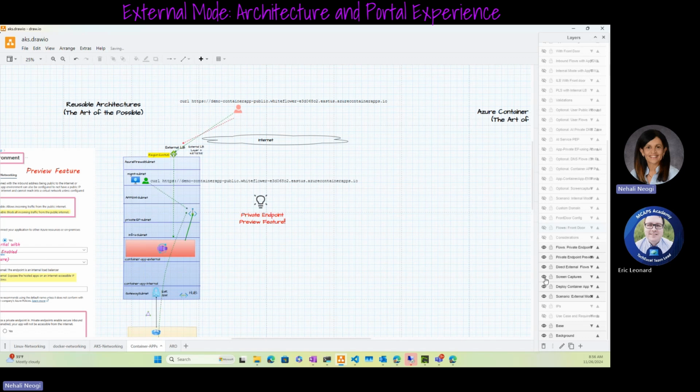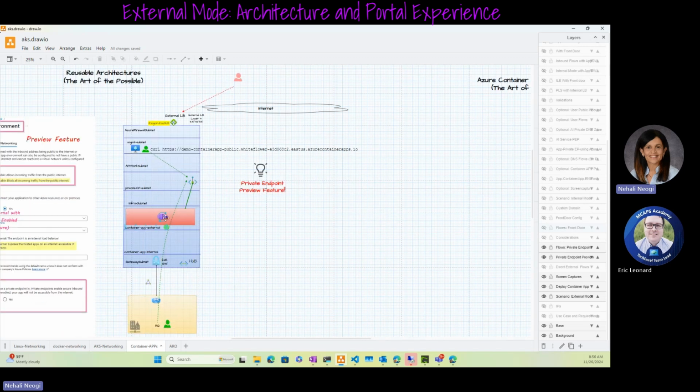So let me turn off the public flows. When you enable private endpoint, this user can directly access the container app using the private endpoint, and likewise, this user can access it. Pretty simple. I'll create a private endpoint and show you the demo for this container app.